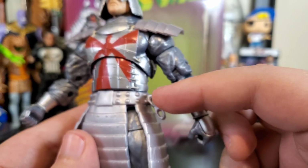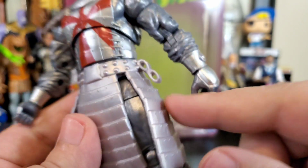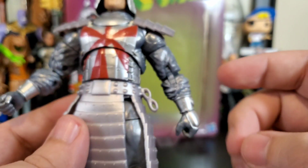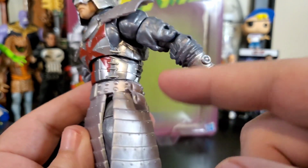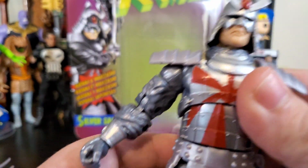Would have liked to see full scabbards instead of the sword insert, like a little 8 there. I would have liked to actually see the full scabbards. They could have done that. I mean, they could have made these bigger, packaged the scabbards separately, and you could have slid the swords through. Definitely would have been okay with that.